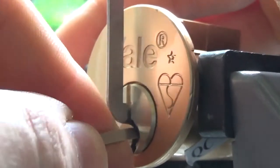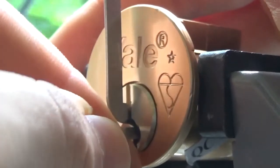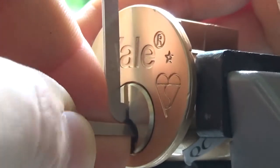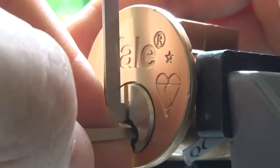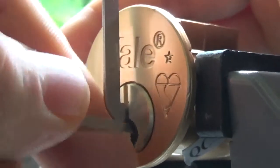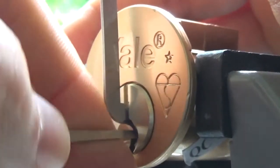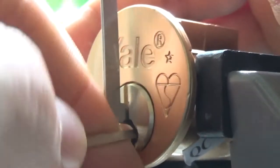Okay. Well, pin 5 might be giving clicks. Yeah, there you go, a bit of movement. Now 6. 6 I think is picked. I think. Five might still be getting picked. Maybe it's 4. Let's move on to 3. I think 3 is binding. There's something going on in here. 2 maybe. Getting clicks anyway.